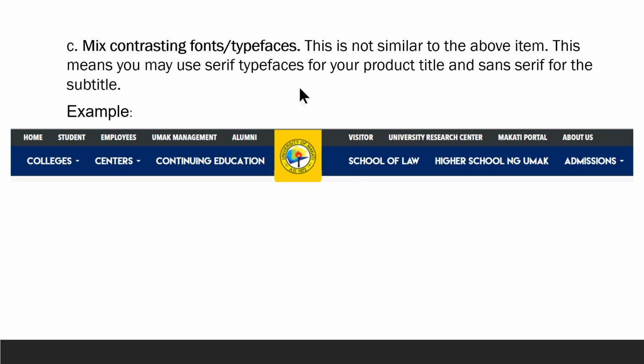Huwag niyong pagsasamahin yung mga color types or yung mga font types. Baka kasi sa sobrang magkaiba, hindi siya ma-appreciate nun. An example of this one, okay? So if you're going to look here at the logo of the heading of the UMAC, you will notice yung colors lang, tatlo lang. Okay? Although you have here sa logo, wag na natin intindihin sa logo. But if you're going to look at the color scheme, you have black, blue, and then yellow. Okay? And then at the same time, if you're going to notice, the colors that they used for this one is hindi naman siya totally black na black. Okay? Parang siyang stone black siya.